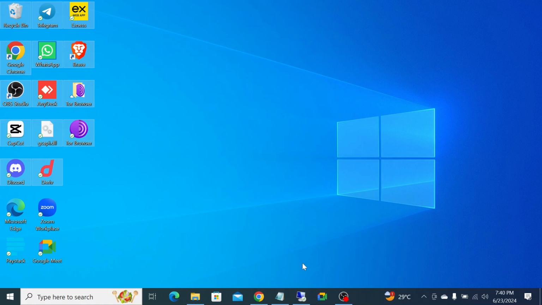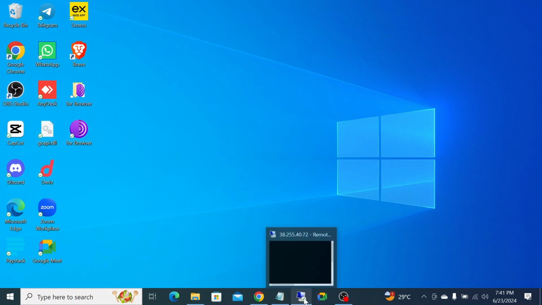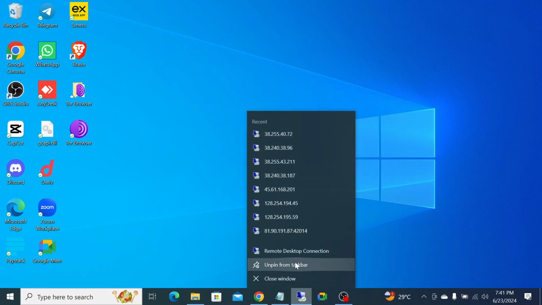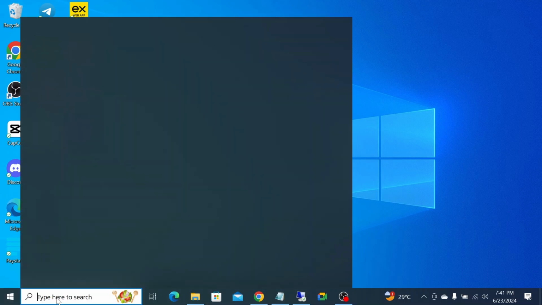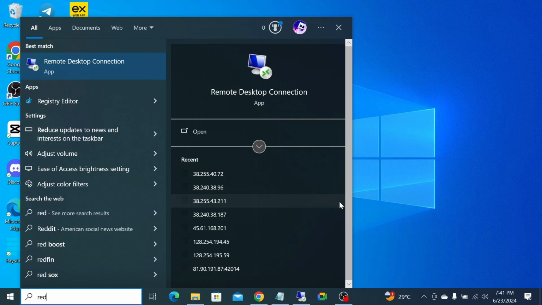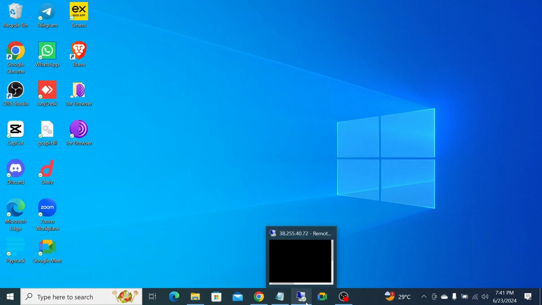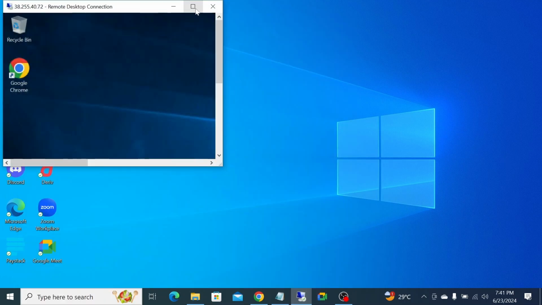Now look at my VPS. And again, once you have done it like this, you'll be seeing your VPS down here. So what I will advise you guys to do is that once you move your mouse to this side, pin it. So right click and you will see pin here. So pin to taskbar. But because I've already pinned mine, that's why you're seeing unpin. So the meaning of this is that once you turn off your laptop and turn it back on, instead of you coming here to type RDP again, all you'll be seeing is it here. You'll be seeing it here. So I have to click on it.